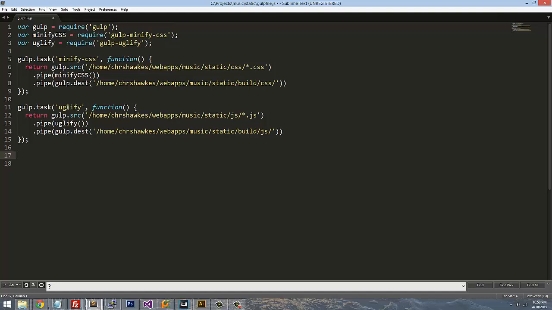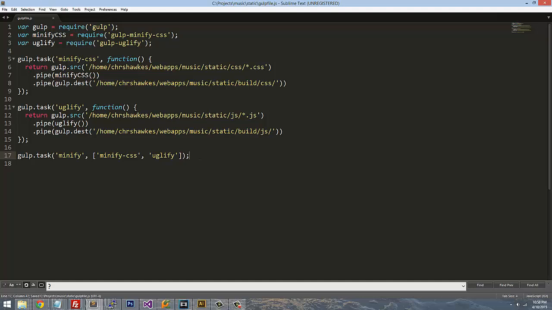All right, and now in order to call multiple tasks with a single command, we want to lump these two tasks into a single task that we're going to define down below. And we're going to call the task minify. So you go up, gulp.task minify, and then you feed it a list, and the list just consists of the two tasks that we just created here, and there could be 15 of them if you wanted, but we only have two. So at the single launch of minify, it'll run both of these tasks.